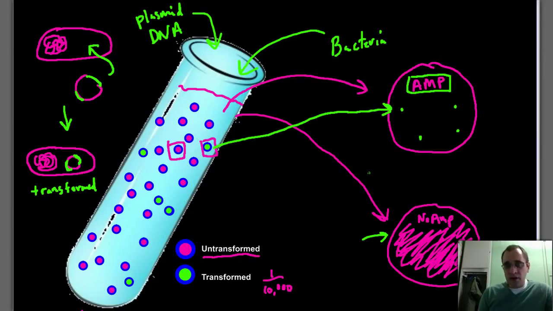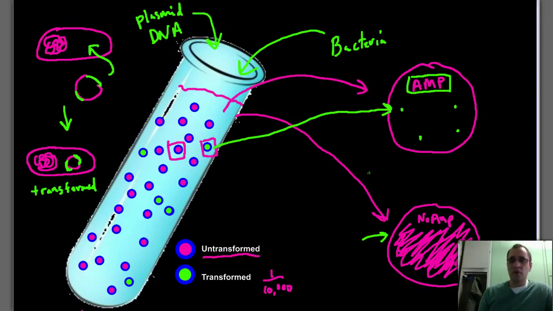What these represent are individual cells that had become transformed and then landed here and started to divide from 1 cell to 2 to 4 to 8 and on and on until we get a visible clump of cells there after 24 hours that look like this. Okay, so that's a colony of cells, and they all descend from that one original cell that was actually transformed.